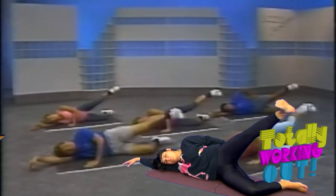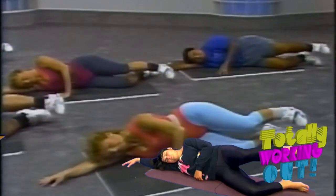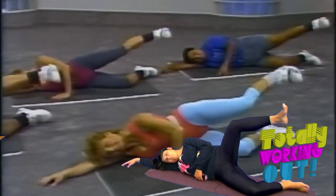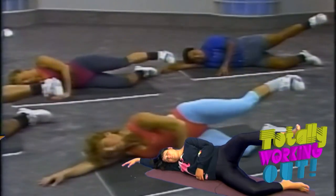Last two. Last one. Up. Now we're going to slow this down a little. You're going to raise it up nice and slow and down. Think as though you were balancing a cup on the outside of your knee. So you don't want to roll your knee upward. You want to keep the knee to the front.